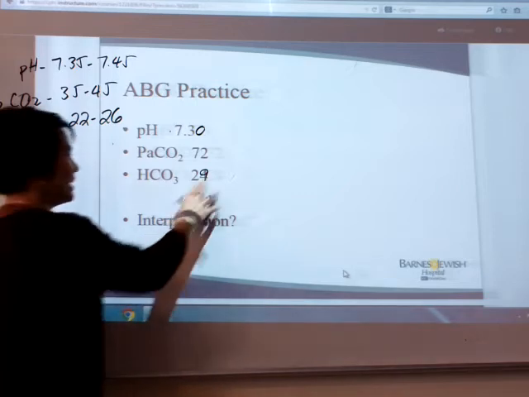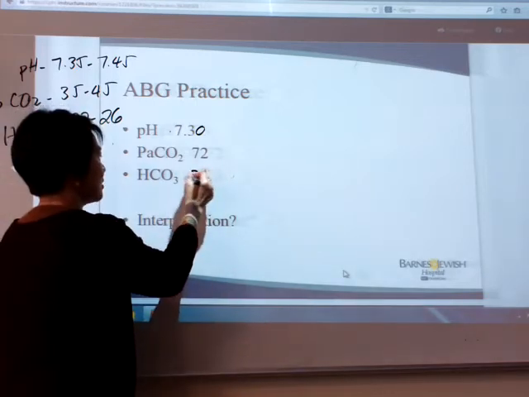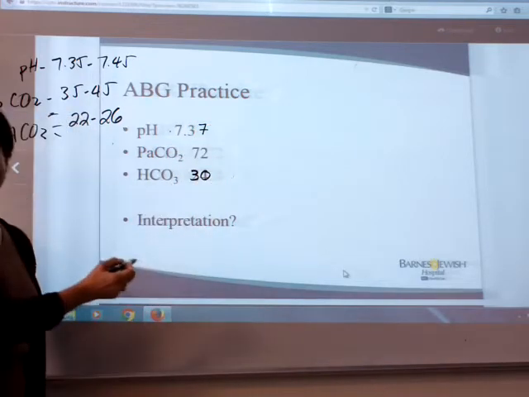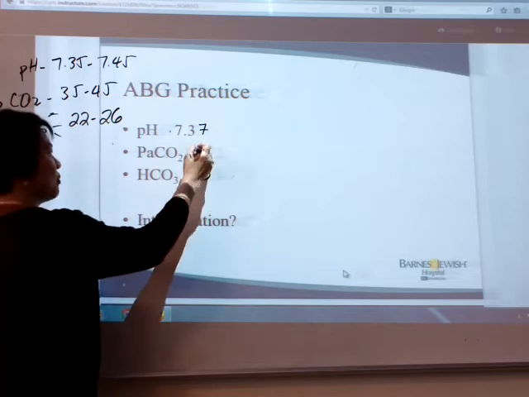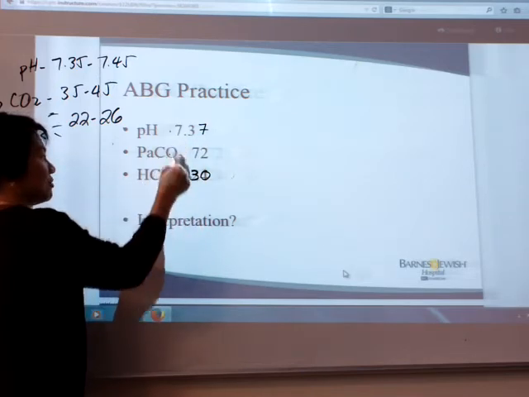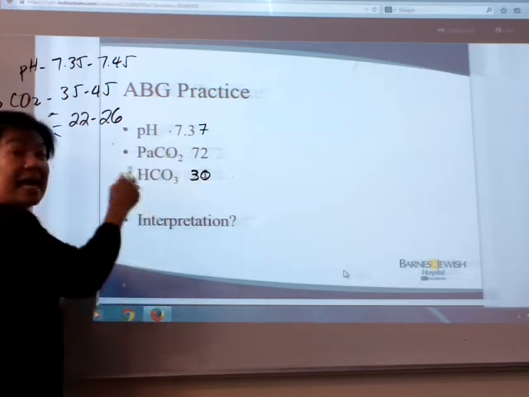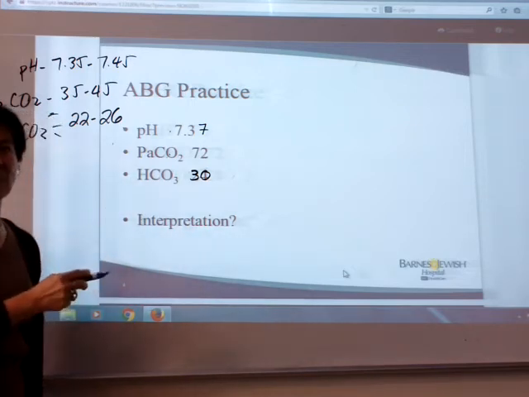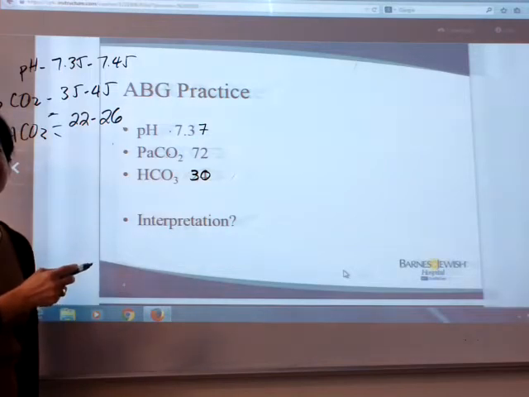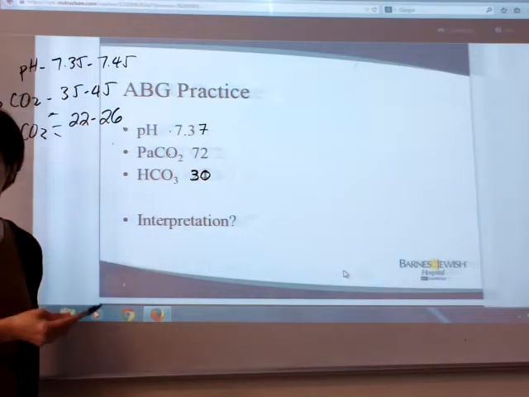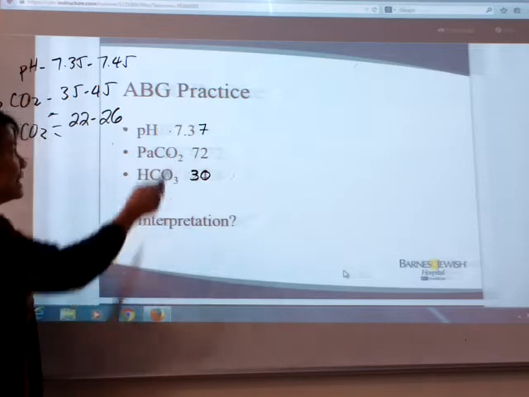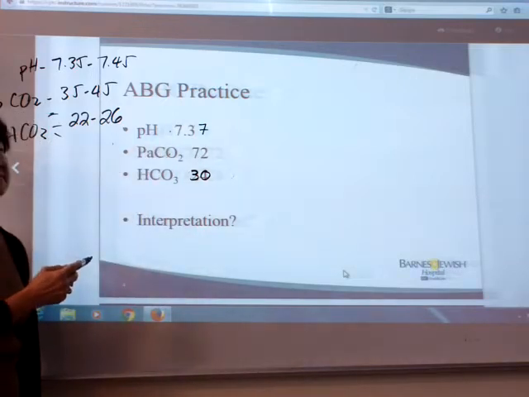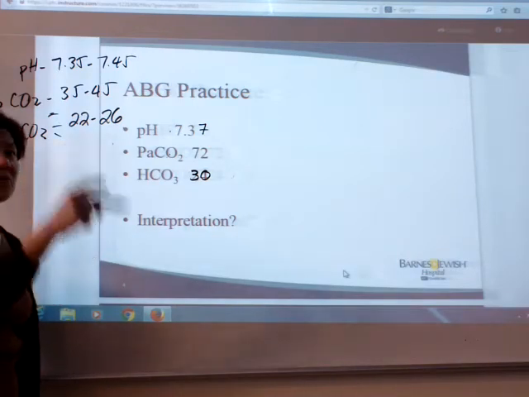And then how about 2 hours later, it's 30. Now this is 7.37. So this is, let's say, going down. So you can write respiratory acidosis compensated. It's now compensated because the pH is now normal. The respiratory acidosis was now corrected. Now the pH became normal. You understand?